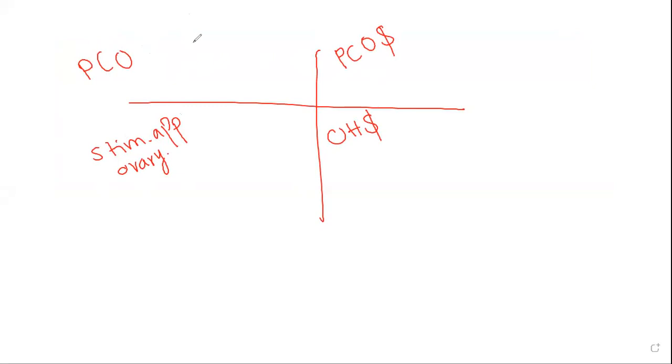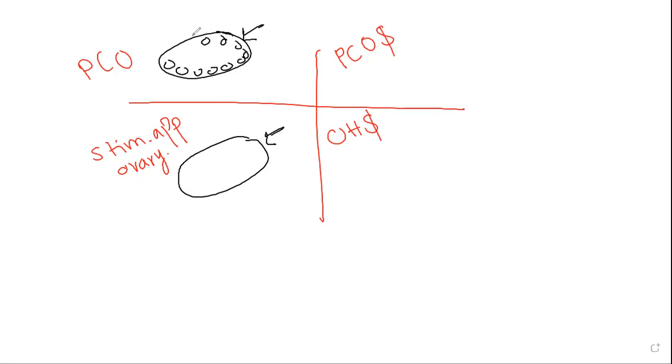And the PCO, we have an ovary that looks as such. The ovary is enlarged, okay, and the ovary here is enlarged too. We have multiple follicles, but here they are small and arranged in the periphery, okay. They are multiple and small, but here the follicles are multiple, yeah, but they are rather big and they are arranged in the center and the periphery. We have here an echogenic stroma. We don't have an echogenic stroma here, okay?